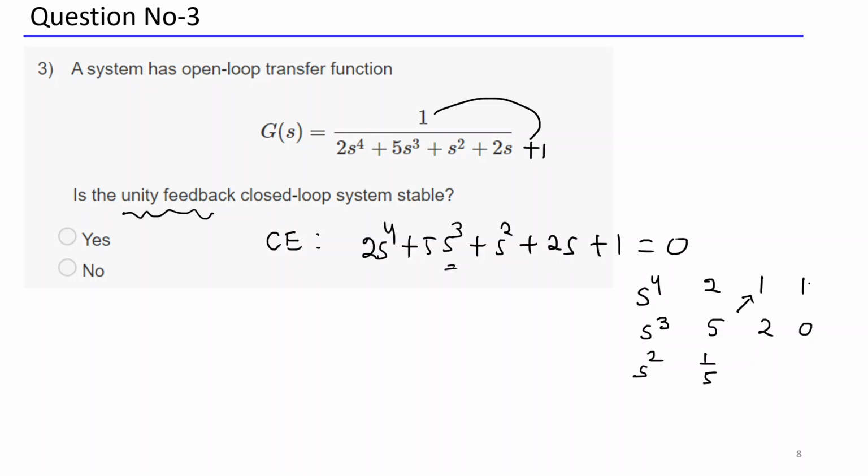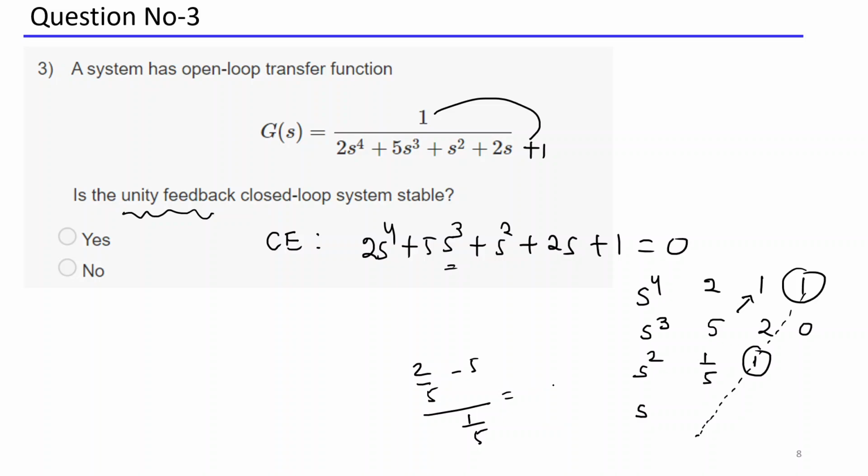I told you, don't calculate this term. It will be carried forward directly. So this 1 is coming, and the diagonal terms will become like that. After finding this, you have to find the s row. Again apply 1 minus, 1 by 5 into 2, this is 2 by 5. Then 2 by 5 minus 5 into 1, divided by 1 by 5. You solve this. But remember, whenever you calculate the RH criterion, I don't want the exact value. Remember, if you are very smart in the examination, then one person what will do?